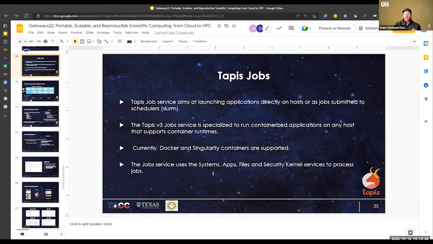The job service needs both of those Tapis objects that we created, a system and an app, for our job to execute. It also leverages the files API to move data around, as well as the security kernel service for accessing the credentials to talk to all these different systems. And as we stated before, the Tapis v3 job service is specialized to run containerized applications on hosts that support them. Currently, Docker and Singularity are the two supported runtimes.